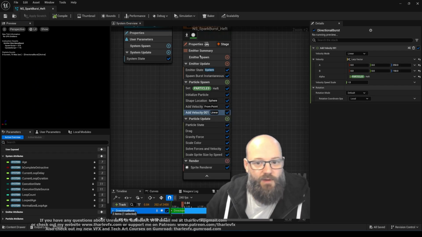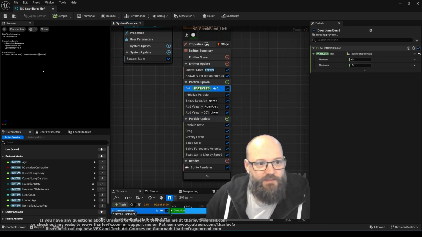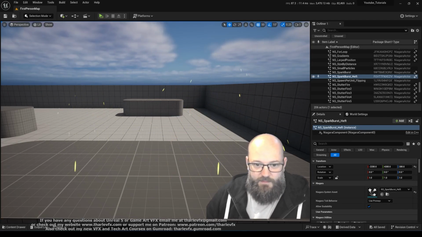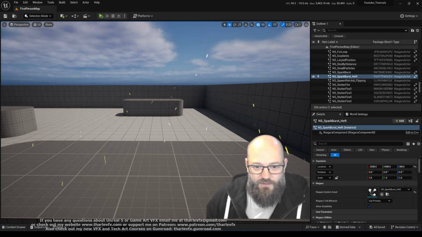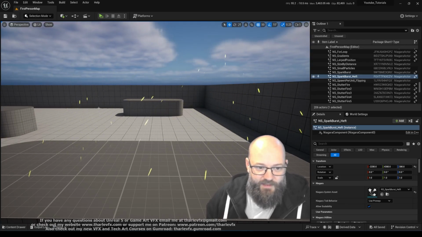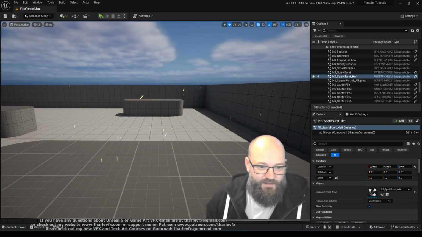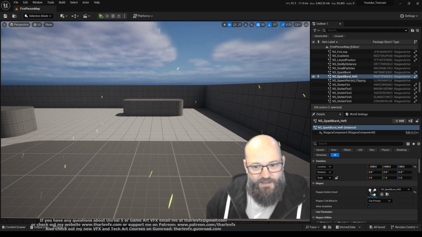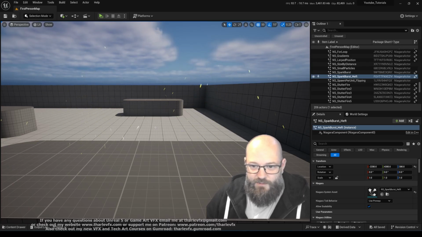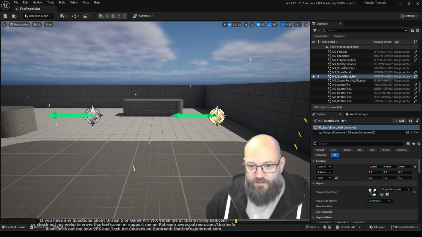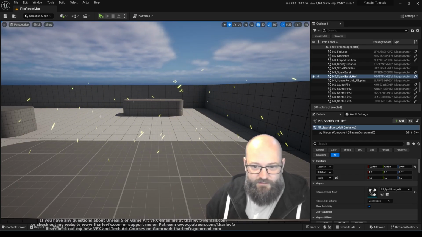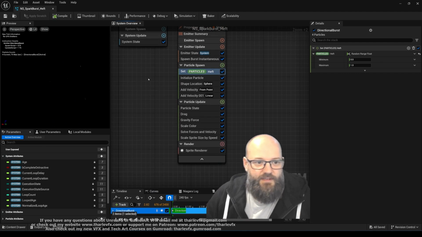Cool, works really well. Definitely anything that has a sort of physical element to it, I would recommend this kind of thing. I think it adds that subtle difference. Let me just reset these. You have to watch it a few times to really notice it. And like I say, it is definitely a subtle thing, but it's also a very quick and cheap way of doing this. But I think the one on the left just has a bit too much randomness. It loses a certain level of physicalness to it. If you look at sparks bursting, there are going to be connections between size and scale and velocities and things. So it's worth checking in and trying to dial down a little bit of randomness to these things.